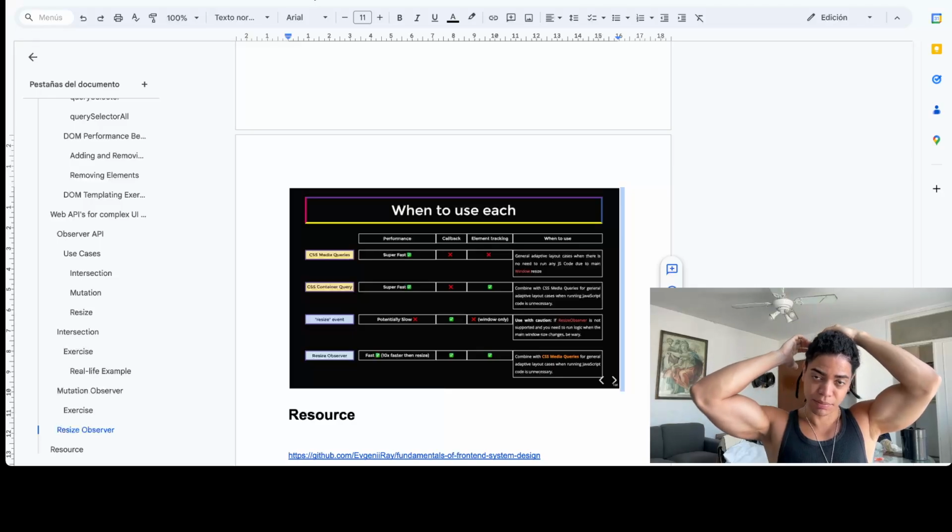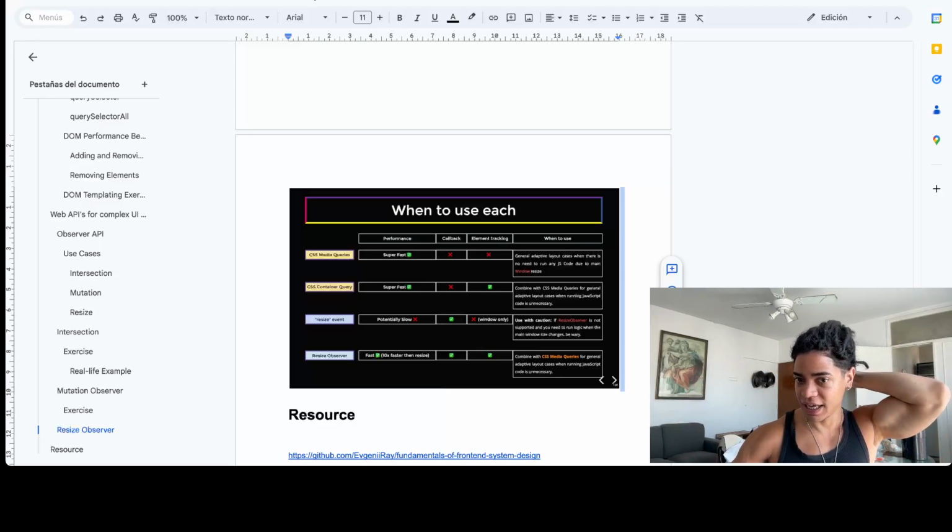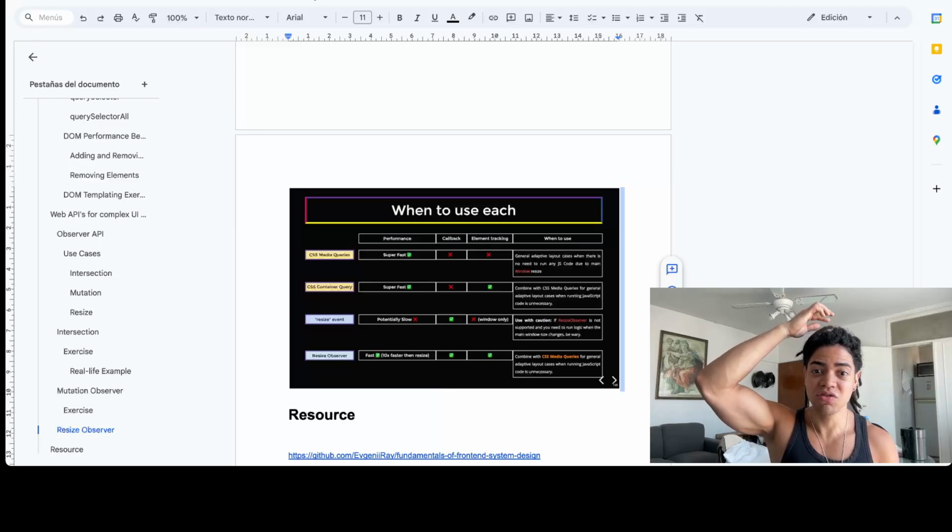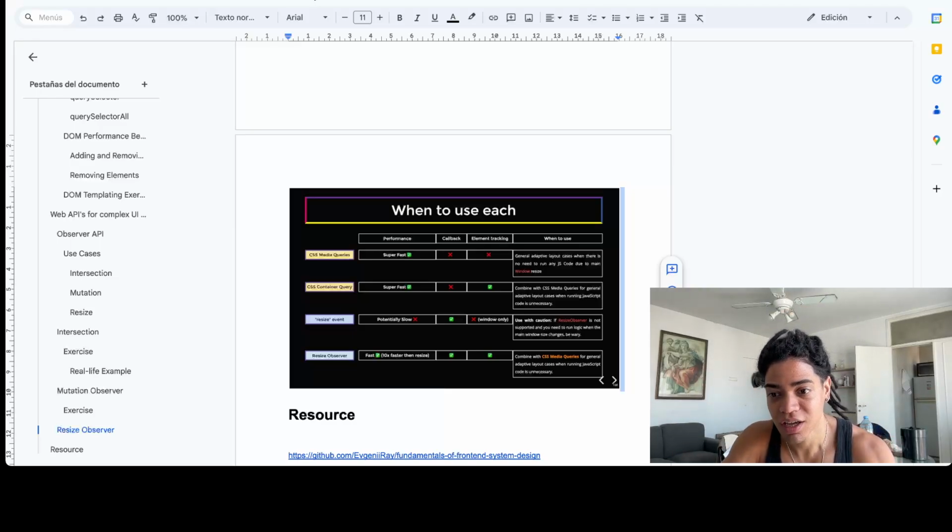It's super fast, but it doesn't allow you to track elements. When you need to track elements, we use the window object's resize events, but because this can be triggered a lot, if you're not careful, this of course has some performance penalties. And then you have the Resize Observer.